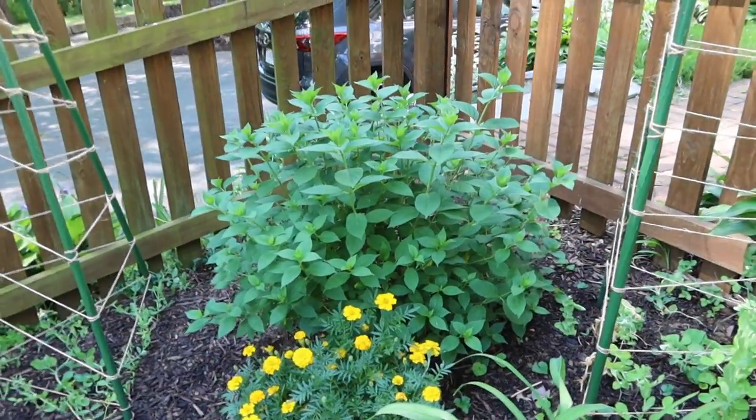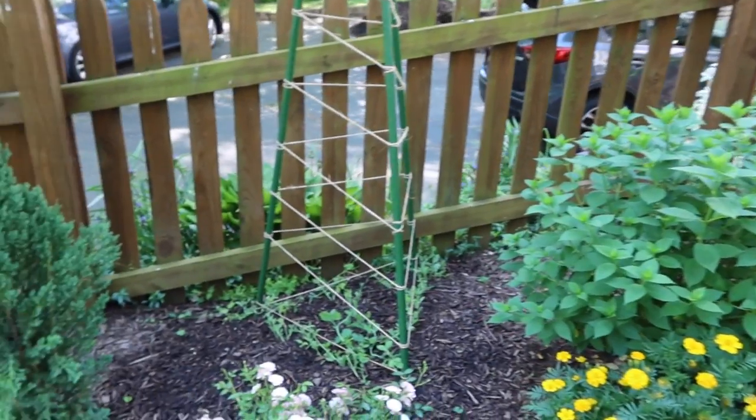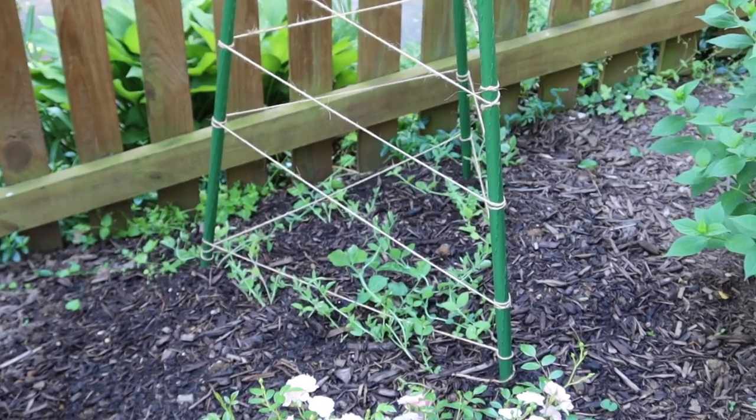Limelight's coming right along, putting out a lot of new growth. I don't see any buds on it yet, but it's early yet. Sweet peas. Nothing happening on the sweet peas. Again, I think we're too late to plant them.